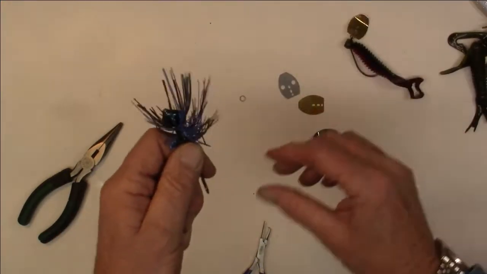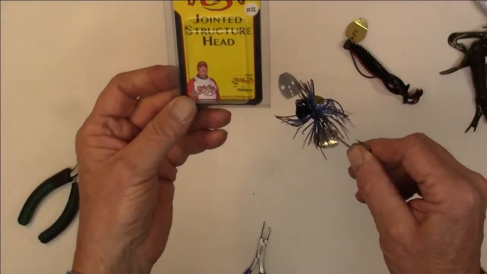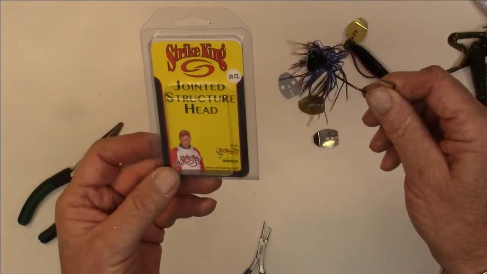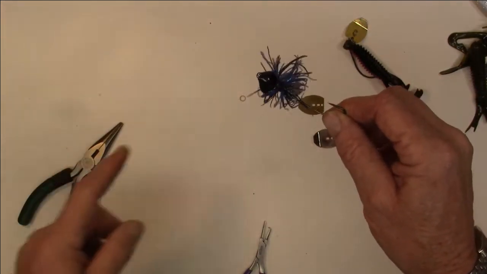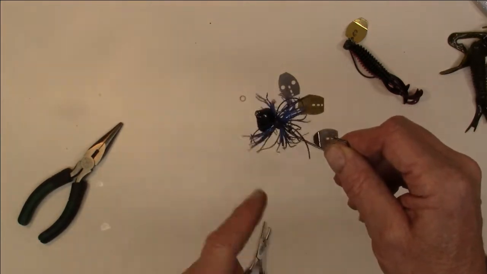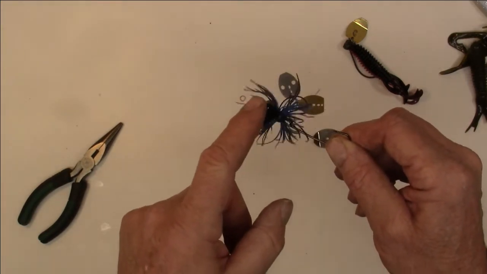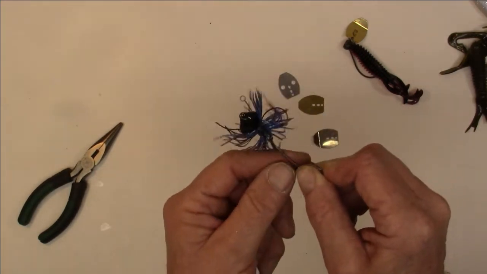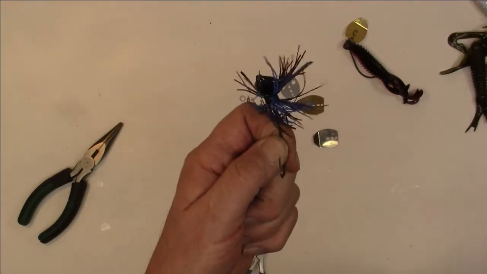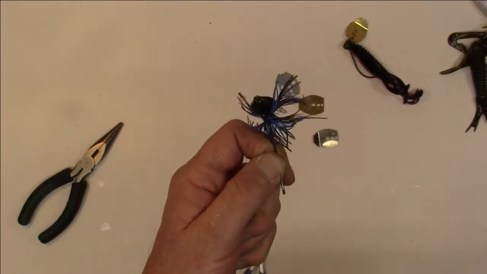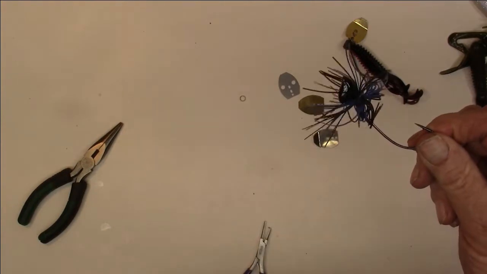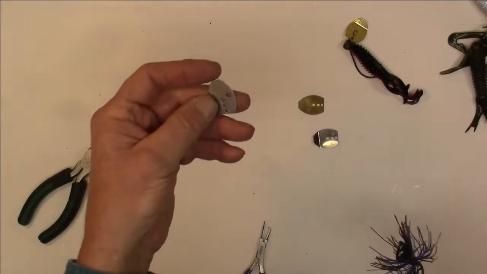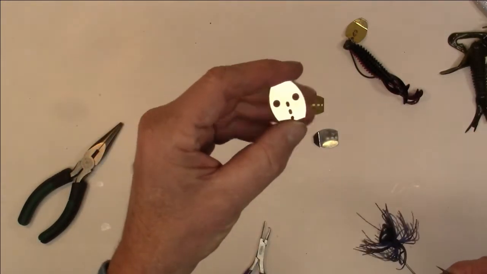You can do it with shaky heads and the Strike King jointed structure head works good. I'm sure there's other brands that have something similar to that. There's all kinds of options you can do, put one of these together yourself. As I said, the blades I've done mine from Lure Parts Online. I'll bet on Amazon, eBay, I'm sure there's all kinds of places you can do these.